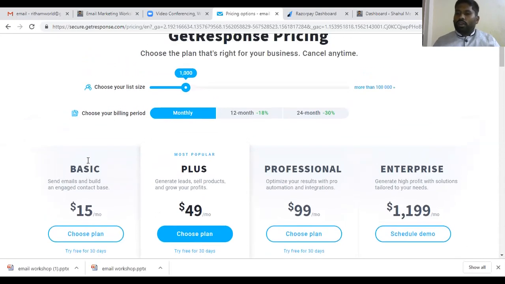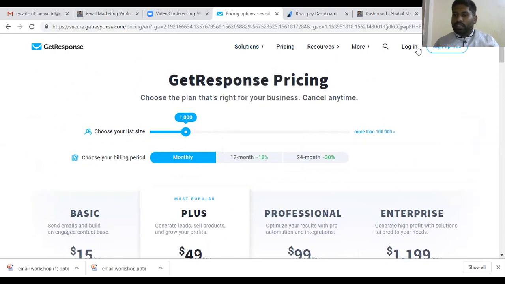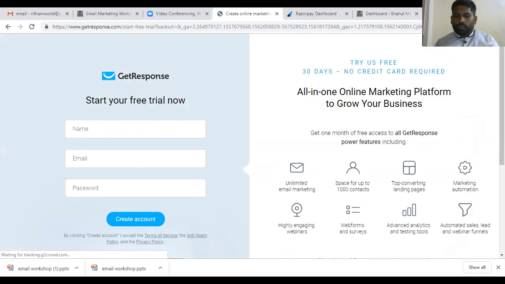Okay. So everyone, please sign up: click sign up free, give your name, email ID and password, because this tool will not ask for any payments for the first 30 days. Once the 30 days are over, only then will they ask for payment. Okay, all open?